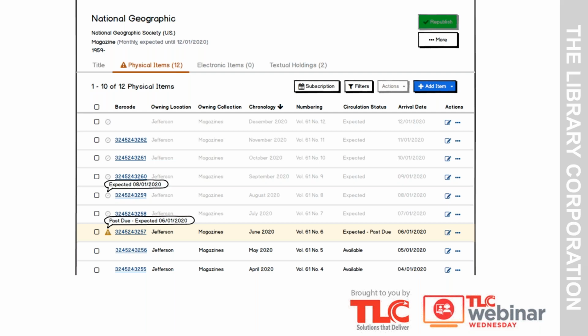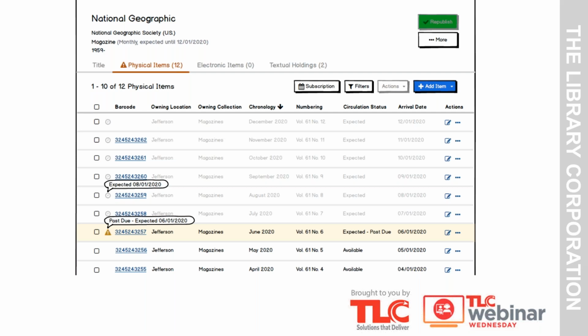If you look at the arrival date, the status, or the hover over the icon, you'll see that the item was expected before today. And again, we're using the same styling to call out this problematic data as we currently do with something like an unverified authority. By reusing the learned behavior that yellow rows need your attention, you can find the problematic data in this interface without having to think about why the row is a different color.